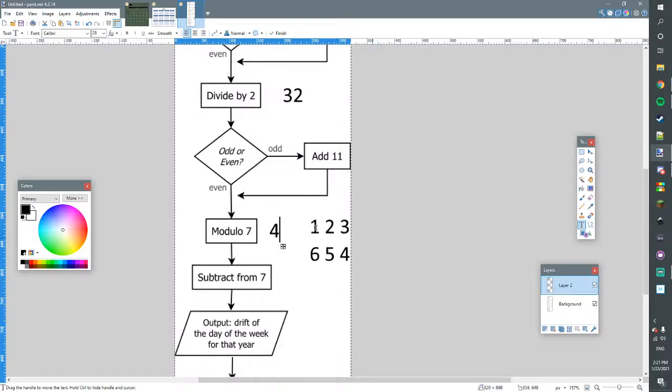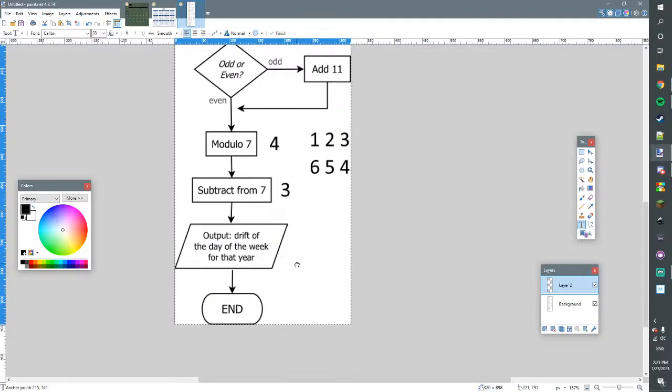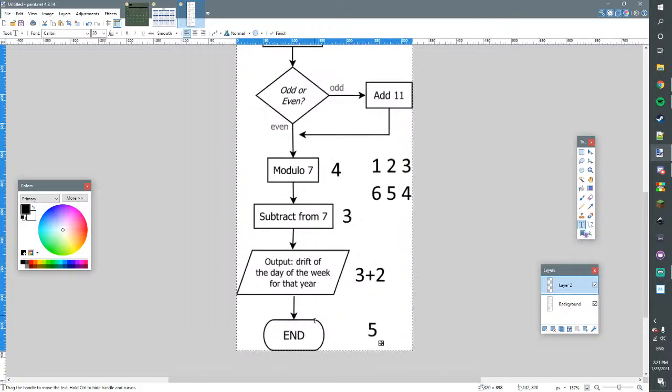So that's where this chart also comes in handy in this step, because if it's 3 less, it's 4 more. If it's 2 less, then it's 5 more, you know. That's how you figure out the modulo quicker. Subtract that from 7, you get 3. That's also where this chart comes into play. And then you always add 2 because of the century. It's 5.